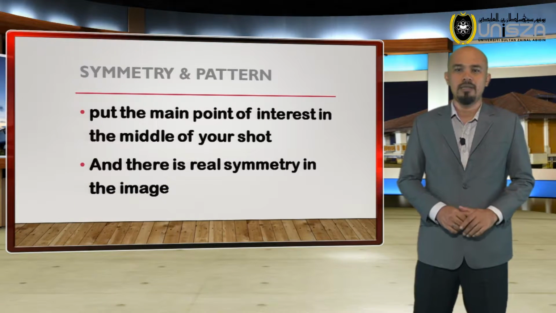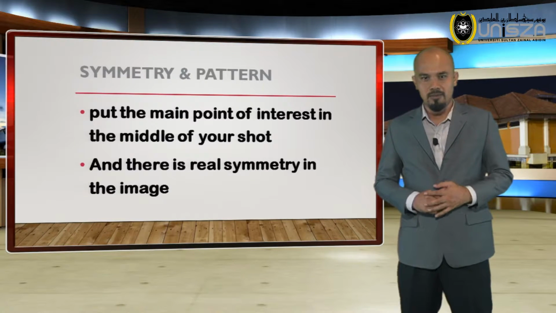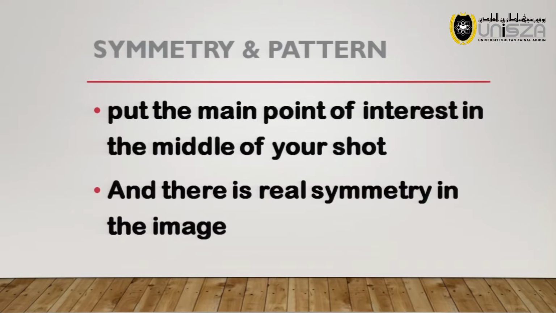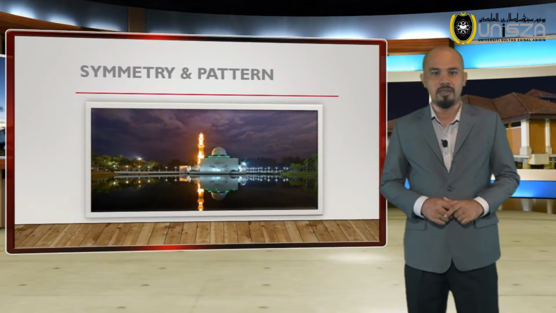One of the simplest and most common strategies that artists employ to create successful composition is symmetry and pattern. I know that compositional rules, like the rule of thirds, say to put your main object off center to create more interest in your shot. But sometimes the most stunning shot is the one where you put the main point of interest in the middle of your shot, and where there is real symmetry in the image.